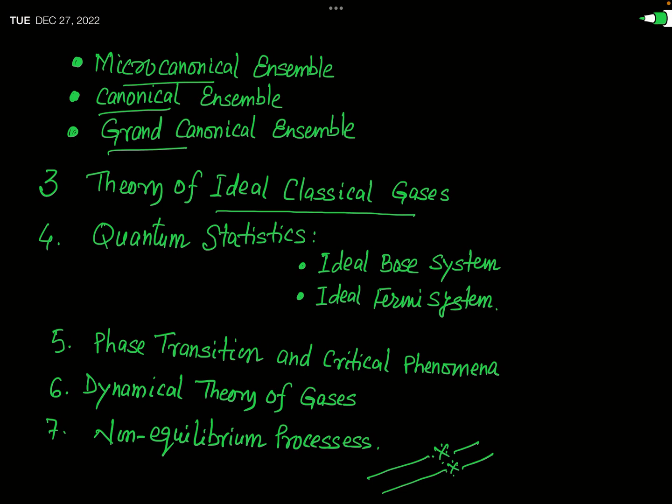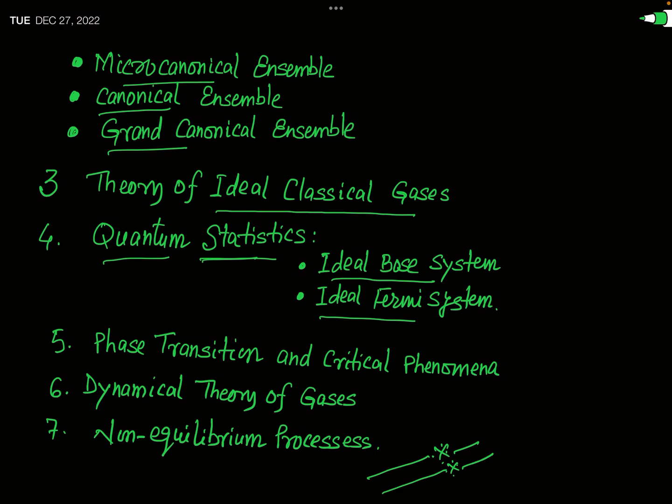Okay. And after that, we will study quantum statistics, and this is the most important chapter. In quantum statistics, as you have seen, there are two kinds, Bose-Einstein statistics and Fermi-Dirac statistics. So we will deal with the ideal Bose system and the ideal Fermi system. When you see the concept of the ideal Bose system, we will deal with some very important phenomena like Bose-Einstein condensation. We will also see black body radiation or the photon gas. We will also see the Debye model of solids or Debye theory or Landau theory of helium II. These will be some of the important videos which we will deal with in the ideal Bose system.